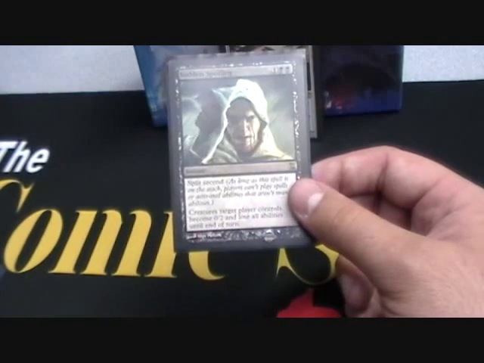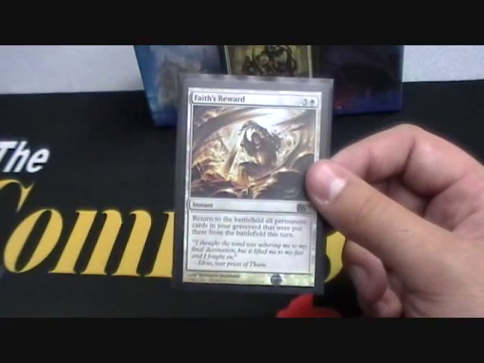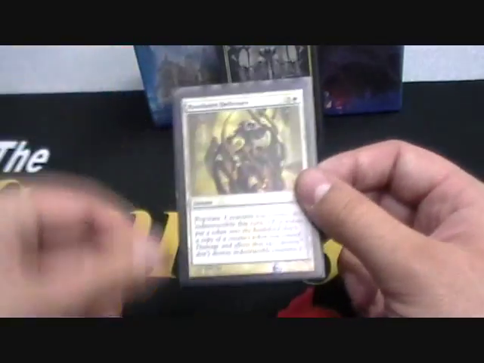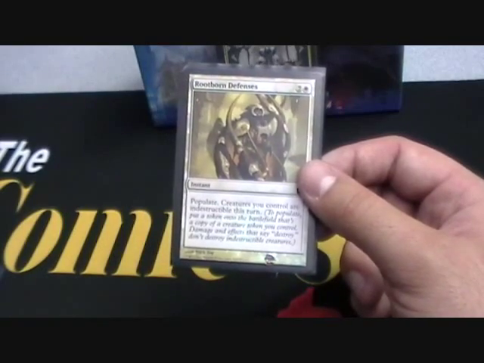Sudden Spoiling, utility. They swing at you with an Avacyn, it becomes a 0/2. You block it and kill it. Books of Reward will recur those permanents that people like to destroy. Rootborn Defenses prevents from a Wrath effect and populates. Populate's not really too valuable, but it just gets you an extra dude.